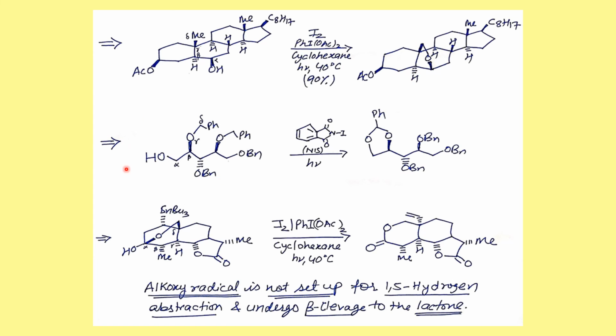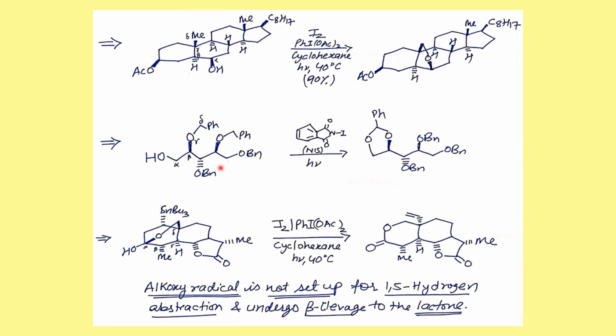Apart from that, in this case, we have these benzyl protected alcohols. And what happens in presence of N-iodosuccinimide under irradiative conditions? Cyclization at this position takes place. So this free alcohol undergoes the formation of hypohalides, and as soon as hypohalide forms, there is a formation of oxygen radical, and then alpha, beta, gamma, delta. So this position gets functionalized to give you the cyclized product. So this is also a very, very important example.